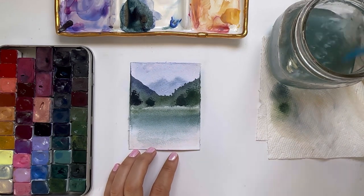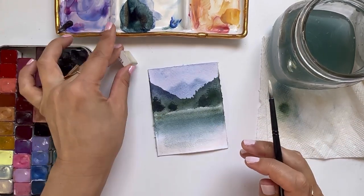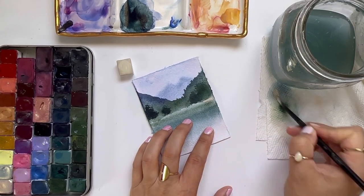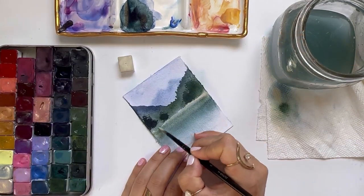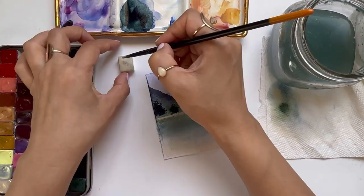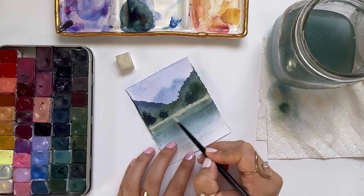Now I want to paint that bright piece of shoreline that we see. I'm using buff titanium. This is actually by A. Gallo. I love it. It's super thick and creamy. I'm using my round 6 brush, and this is again wet on dry. So I want to get that shore to really stand out, you know, in contrast to all the dark greens and blues that we have.